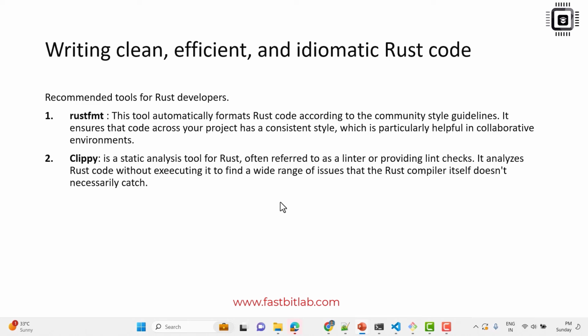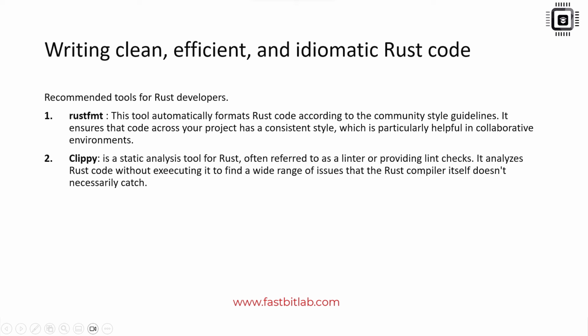But if you need some advanced level of static analysis of your Rust code, then you can use this tool called Clippy. It analyzes Rust code without executing it to find a wide range of issues that the Rust compiler itself doesn't necessarily catch. And we'll see some examples of it.